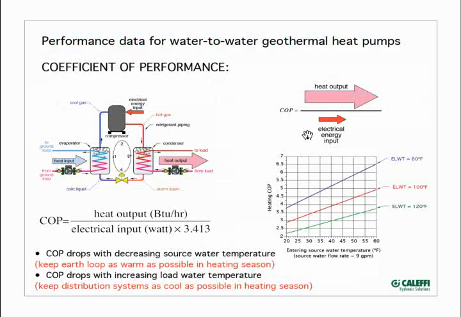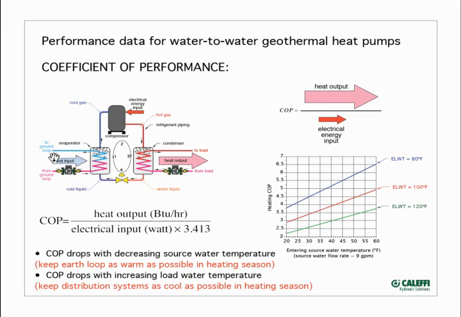Let's talk about efficiency, coefficient of performance. This is the index that is used to describe all heat pumps, and it's a very simple idea. If we go back to our energy flow diagram in the heat pump, we have a heat output, which is our desired result of running this heat pump. And we have an electrical input, which is the necessary input that we're paying for.